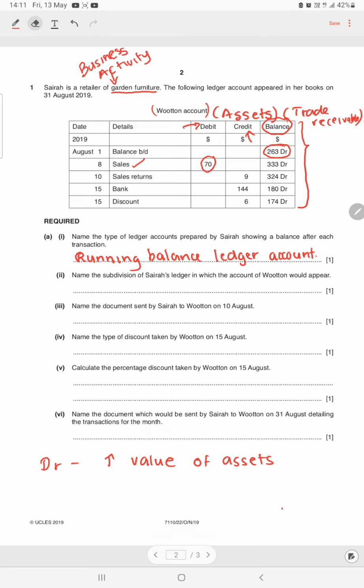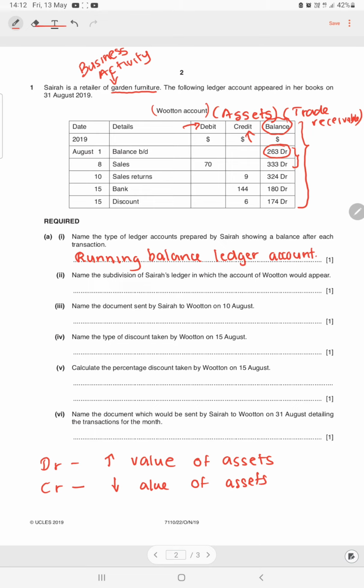Okay, so we know that debit entries increase the value of assets and credit entries decrease the value of assets. Why I'm focusing on assets only is because this is an asset account. So we're analyzing an asset account. You guys should know already about what double entry does, so I'm not going to cover that. Debit entries increase the value of assets, which means your closing balance should increase. And if you look at the difference here between these two, it has increased from 263 to 273. The value has increased by $70. So we know that is to be true in assets. Debit entries increase the value and credit entries decrease the value.